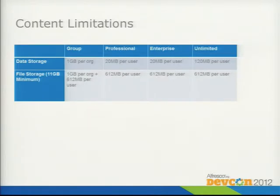Content limitations. When we talk about it from a Salesforce perspective, depending upon the edition that you're using, you do have limitations on top of Salesforce in terms of how much content you can store in the repository. You can obviously pay more for more storage, but it's more costly. And at the end of the day, Salesforce.com isn't built to be an ECM or content repository platform, right? It's meant to be a CRM or a chatter or social machine. It's not meant to be a content repository where you're storing all of your content long term.